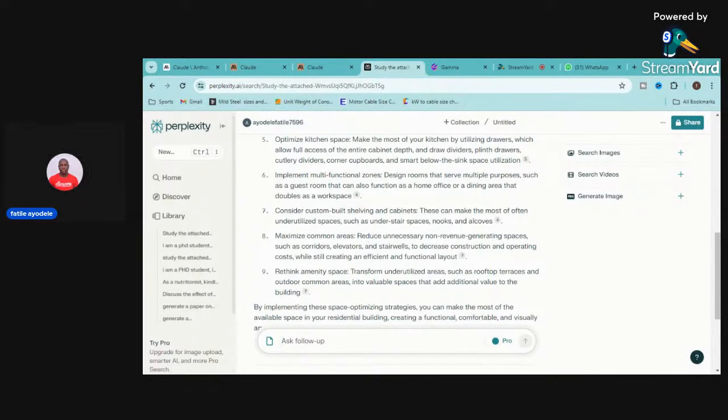So I can do a presentation, I can do documents, I can even do a web page. This can give you a landing page that you can publish the link. If you need a landing page, for some of us that understand what a landing page is, you can share the link or publish as a website. But we're going to try the first one, if you want to do a presentation.